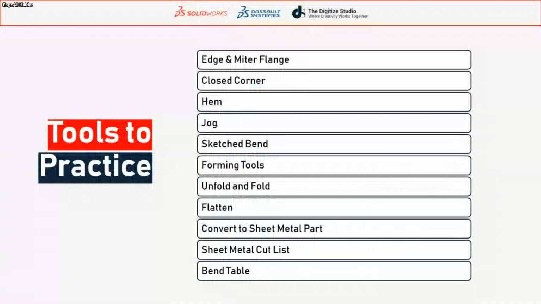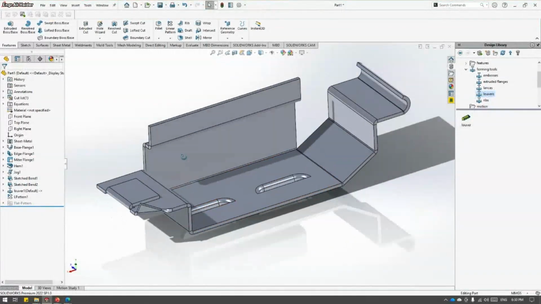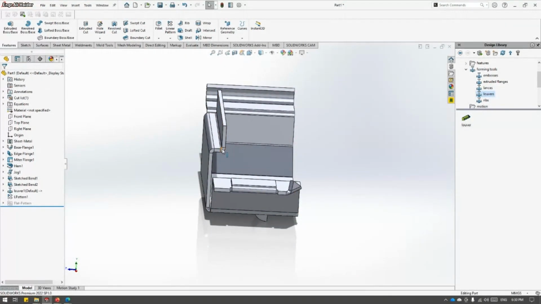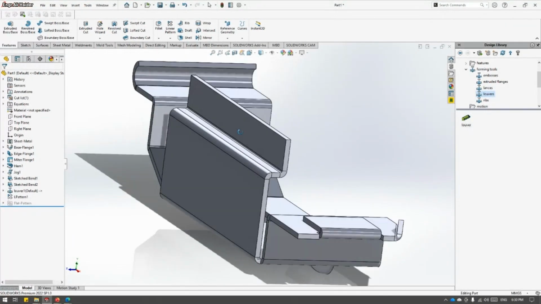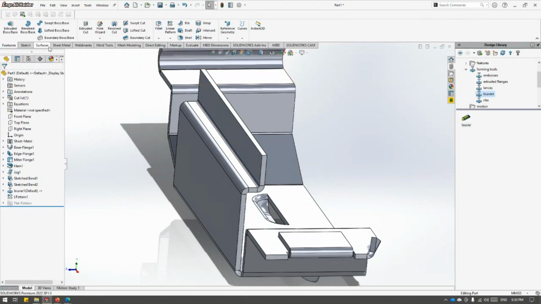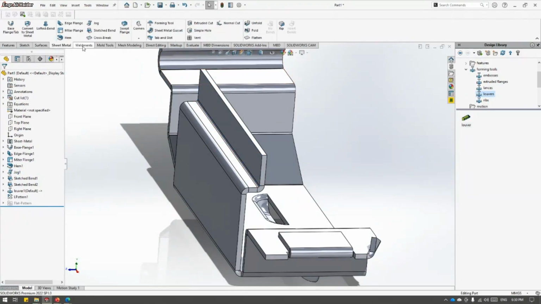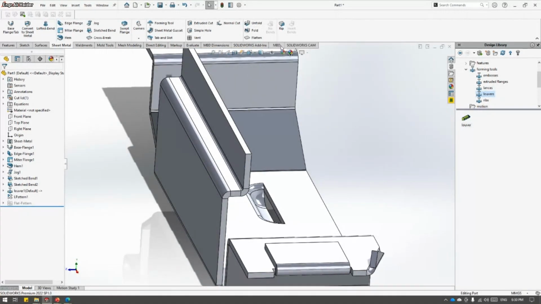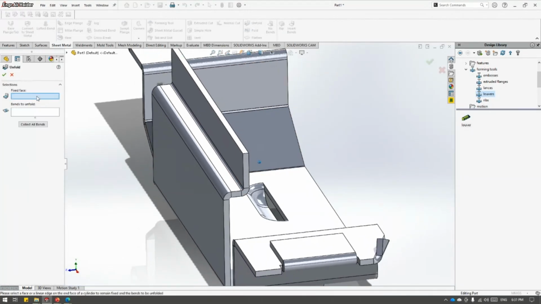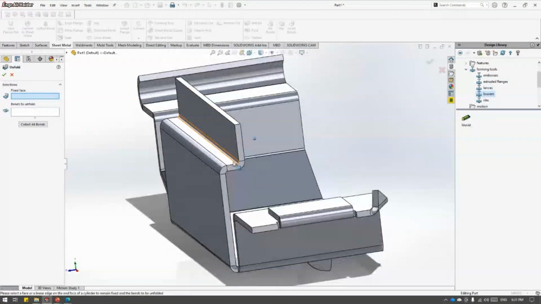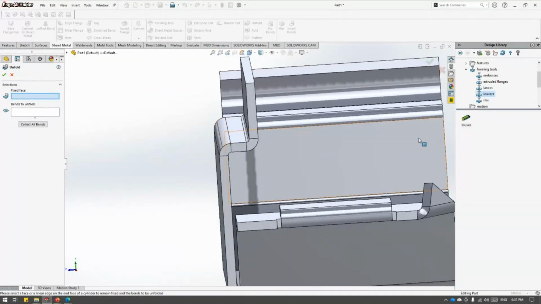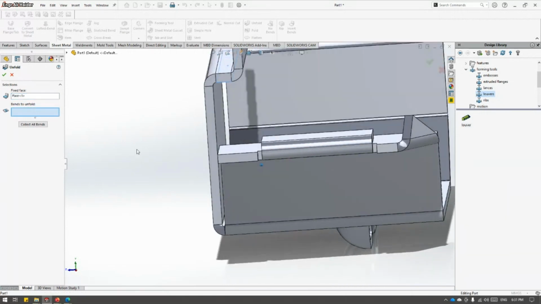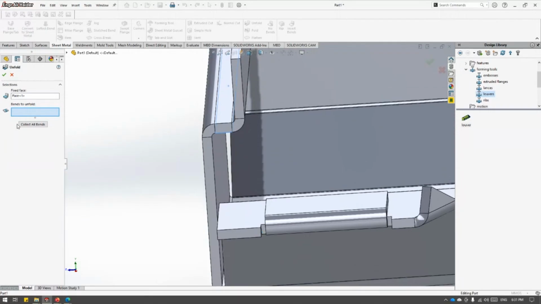Okay, so moving towards our next, which is unfold and fold. So here you can see we have this fold at this position, but you want to make some changes in there. So for that you need to just click on the sheet metal tab. Go here, we have the two parameters here, which are unfold and fold. I will click on unfold first because we have the folded region there. I'm clicking on unfold. Click the fixed face. So if I want to make this face, vertical face, as horizontal, which is parallel to this one, so I'm selecting the fixed face, this one, and the bend to unfold.